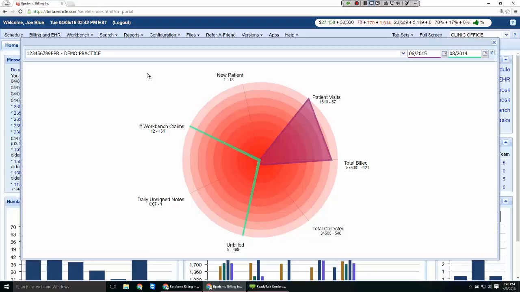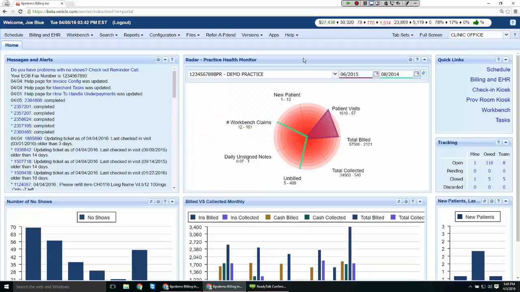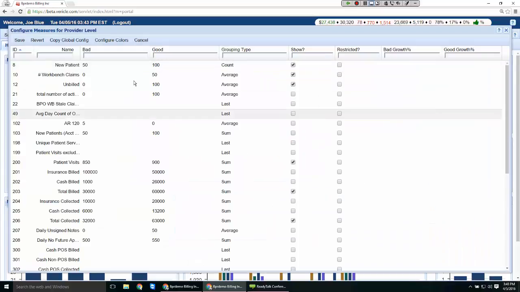If you were to see this entire radar chart covered in an overlap of purple and green, it would mean that in each month in the 2 snapshots that you're looking at, this practice would have performed at or above all of their goals. In the gear next to where we popped out, I will bring up a configuration page, which allows you to pick and choose 2 things. Number 1, you can choose which metrics you want to show.